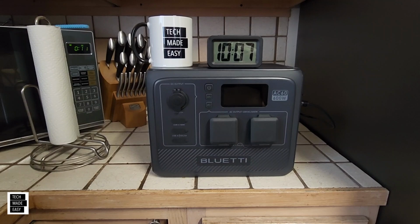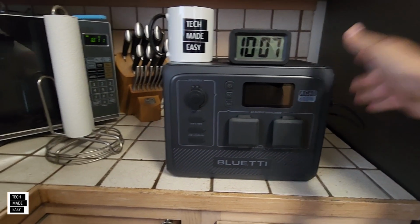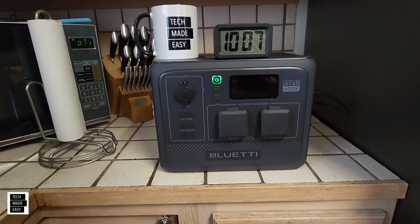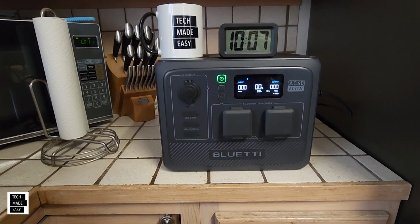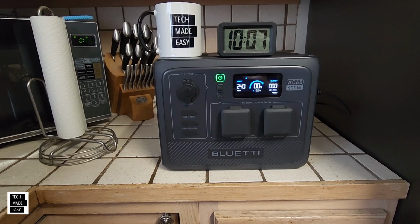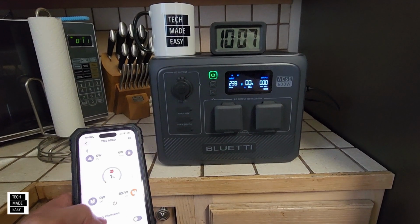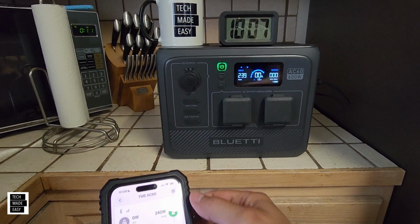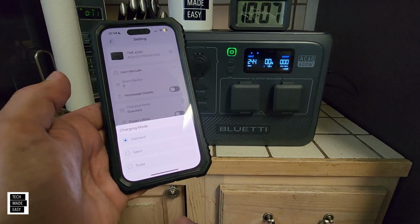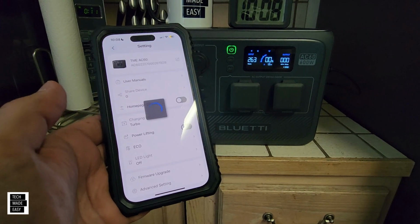Okay, it is 10:07. I'm going to plug this in. All right, probably will be 10:08 by the time I'm ready. But I want the unit to turn on, and then what I'm going to do is put it in turbo mode and see how long it takes to charge. So let me go into the unit on the app, and go to settings. As you can see here, charging mode: standard, silent, and turbo. We're going to turn on turbo.